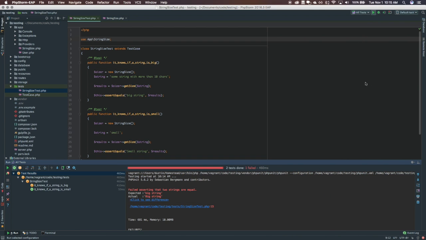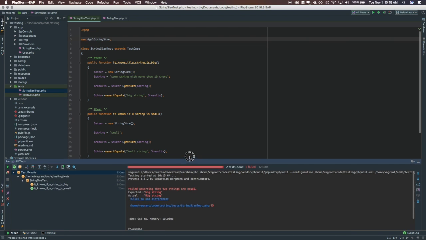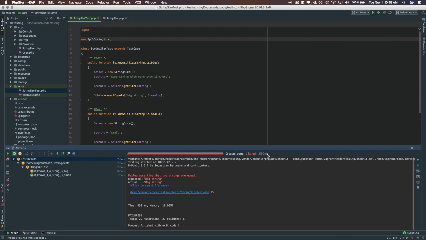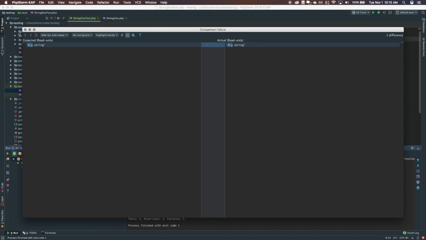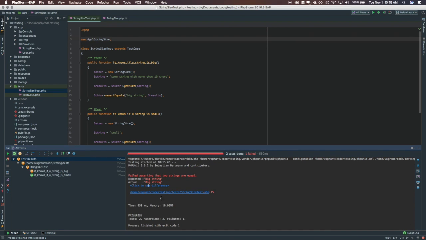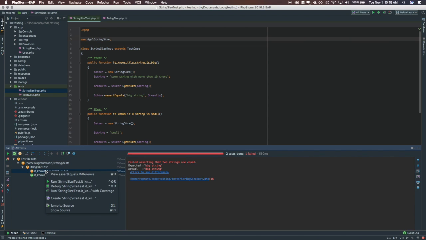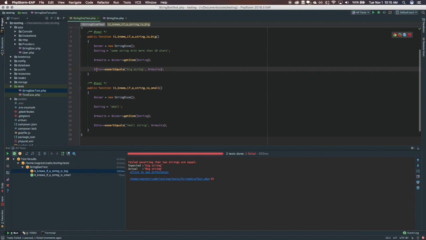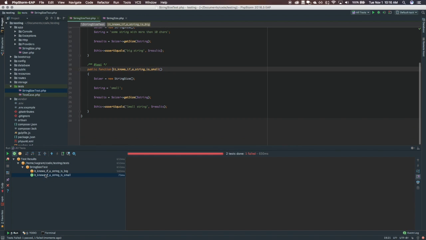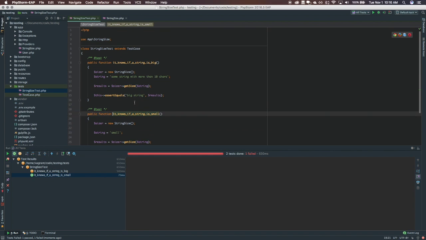So now when we run our tests, you can see we get this nice output. It shows that we had 2 tests were done and 1 failed, and it shows exactly where it failed. If it's a big set of code that you want to see the difference, it actually shows you a diff of the changes. It shows you exactly where the test broke, and in here, you can jump to the code. You can jump to the source of what it's testing, which is really nice.